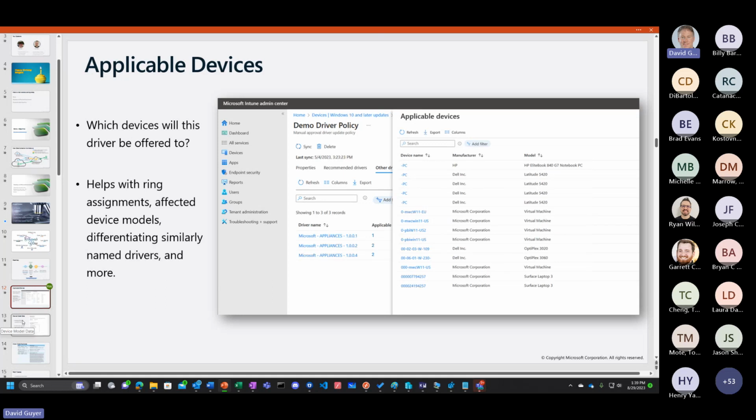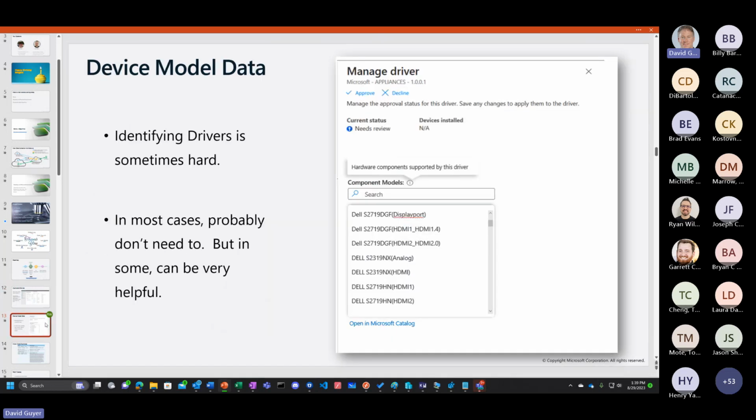The other really top feedback we've heard is, hey, these names, they're not all that useful. They're not all that clear. And even the driver class, there's a lot of them that just say other hardware, which doesn't provide us with a lot more insight than that. We'd love to know more about what component on the device that driver is going to affect. And so again, not final design, but we're going to add to that managed driver tab the ability to see the list of affected hardware components that driver will go and touch on.